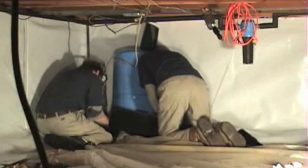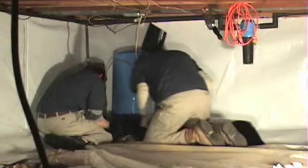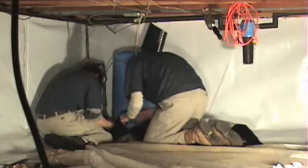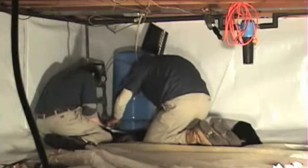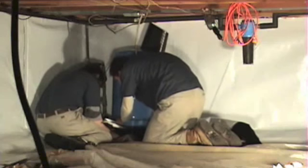This one here is, for the most part, a pretty simple job. This one probably either one of us could have done on our own, with maybe a little assistance from the homeowner on the bladder tank side of it. That was our only real major obstruction here.